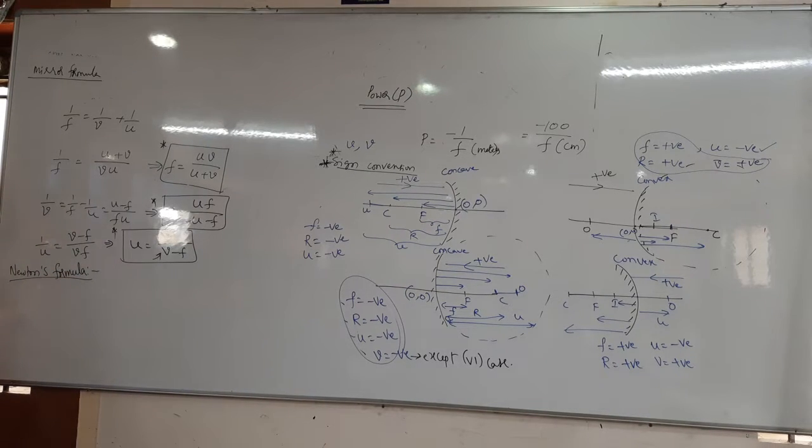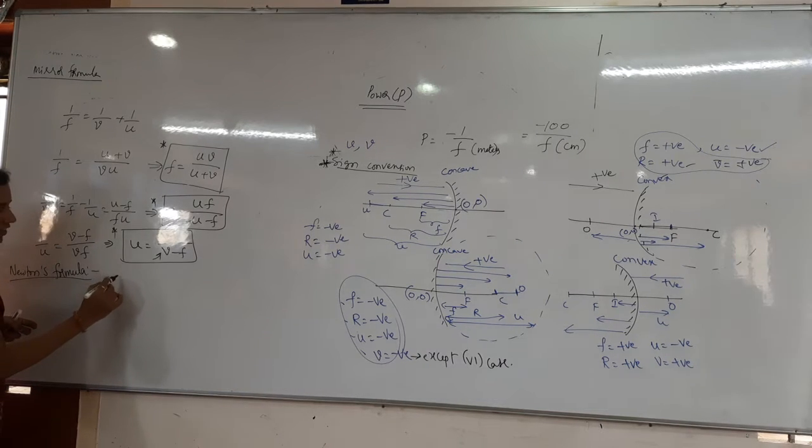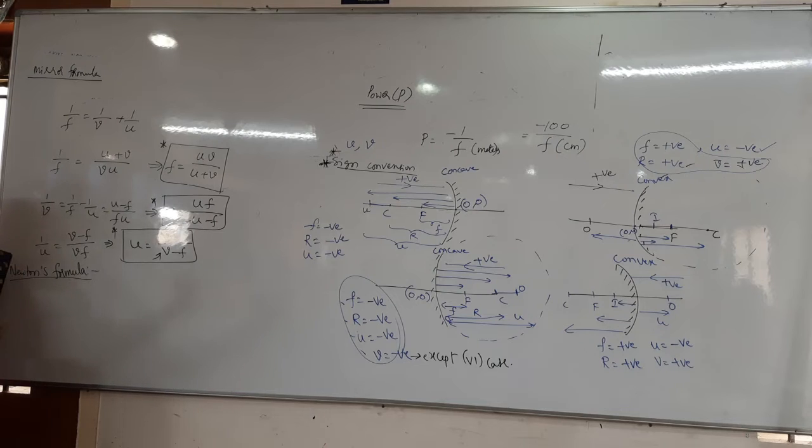Newton's formula. So generally this v and u are what? v is what? Image distance. u is what? Object distance. f is what? Focal length. Measured from where? Pole. Always it will be measured from the origin only, that is the pole. But Newton slightly changed it, he copied everything, and after that what he said is that the object distance and image distance are measured from the focus only.